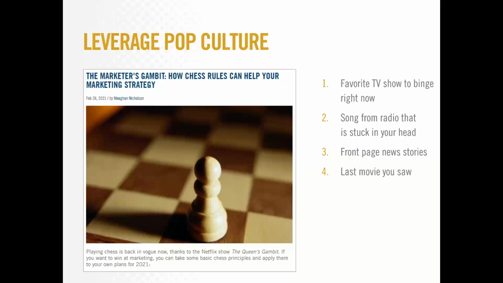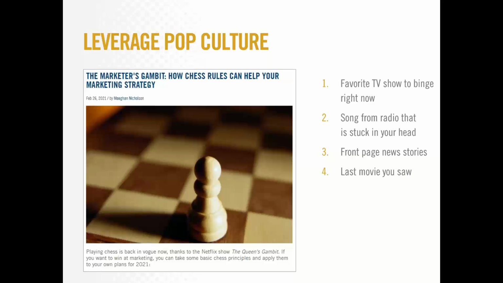All right, for this next idea, leveraging pop culture, you're going to get 7 ideas. So put number 1 through 7 down on your page. And in the first number 1 spot, write down your favorite TV show to binge right now. At my house, we're watching Hell's Kitchen on Hulu with Chef Gordon Ramsay.